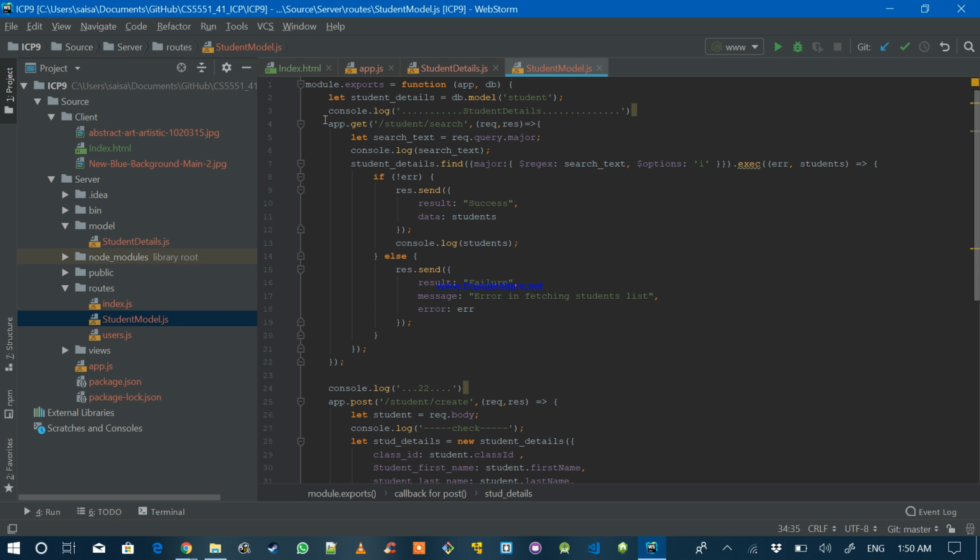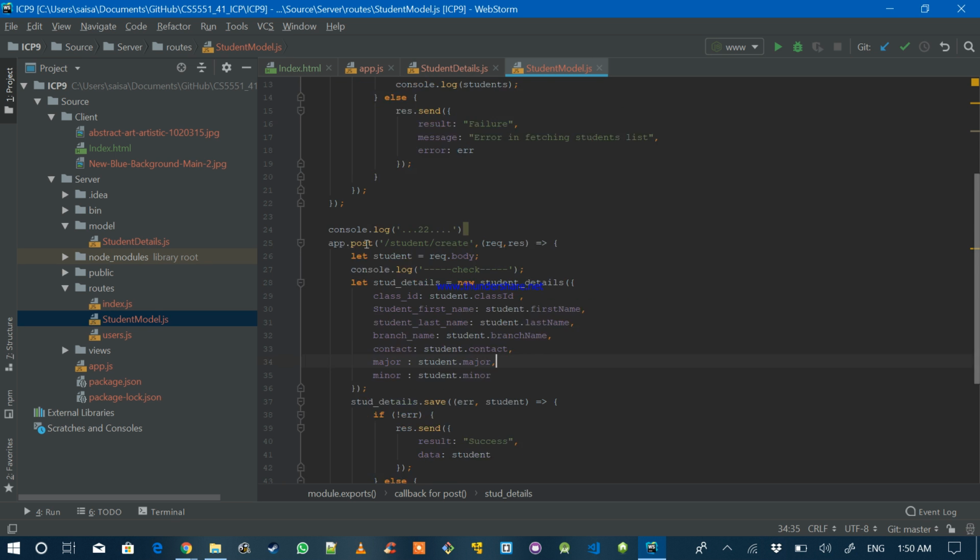Here we were mainly asked to post the data, that is, to create a new collection and save the data in the database, and to fetch the details of the student using a get function.